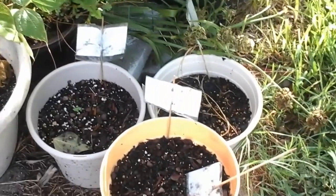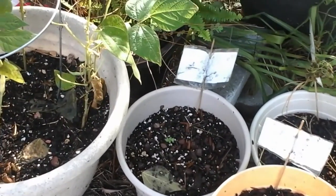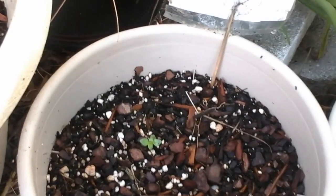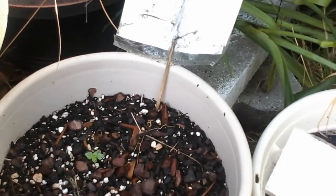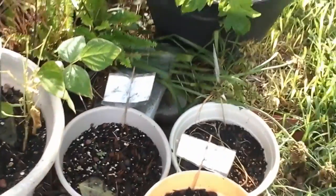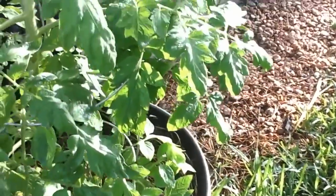These set here, still nothing growing. I do have one little seedling right there. I am not sure what it is. If it's catnip, then that's all good, because I think that's what's supposed to be in that one. But I doubt it. Especially since I have some catnip on the inside. That definitely does not look like that.